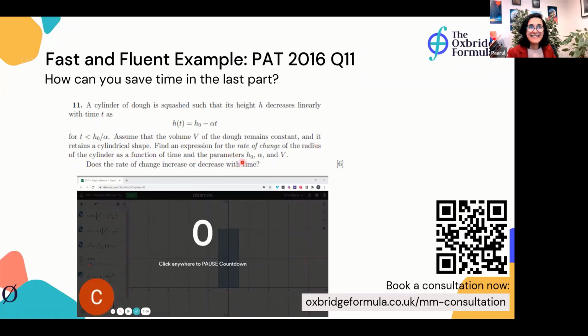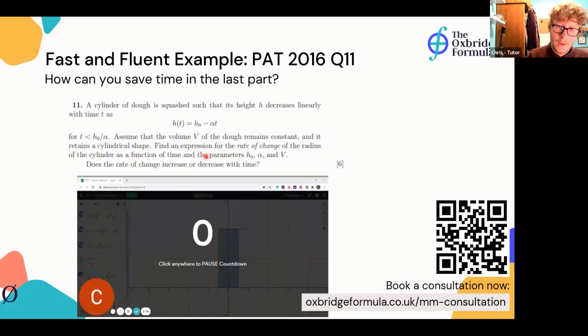But the point is, if you imagine squashing this cylinder, the height will reach 0 in a finite amount of time, and because the volume is fixed, if the height goes to 0, the radius has to go to infinity. So the radius is going to go to infinity in a finite amount of time, as if it's approaching a vertical asymptote. If you imagine the graph of the radius against time, it's just going to blow up to infinity. And that means it has to be increasing at an increasing rate. Otherwise, it wouldn't be able to approach the asymptote like that. That might have made more sense if you saw the video, but we will play it at the end for you, so do stay tuned for that.